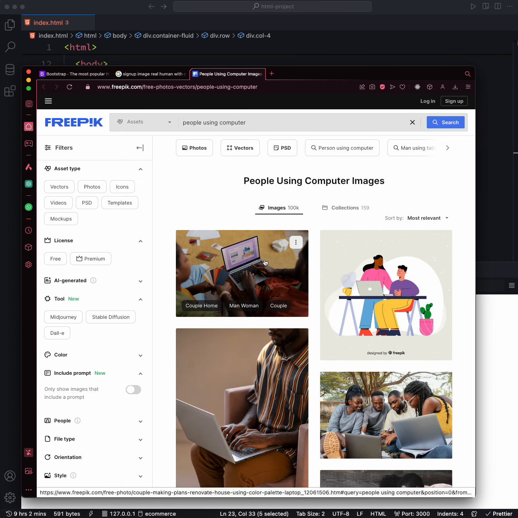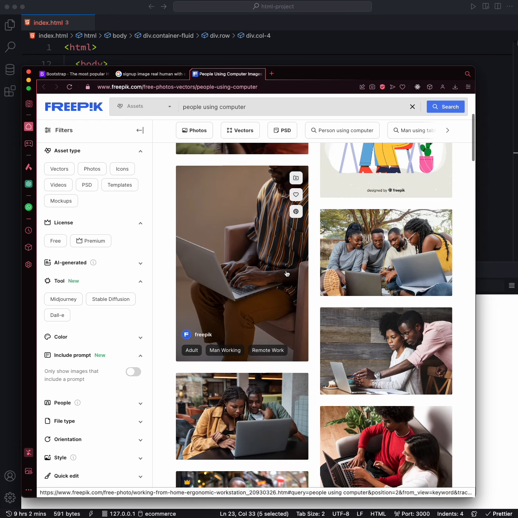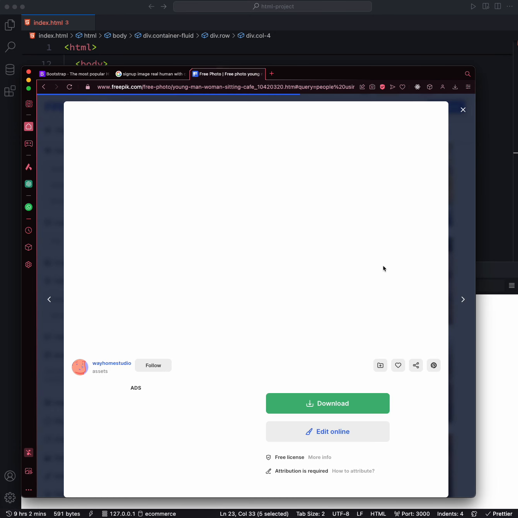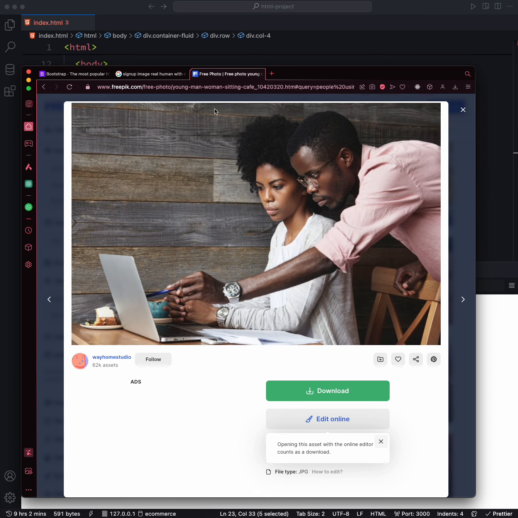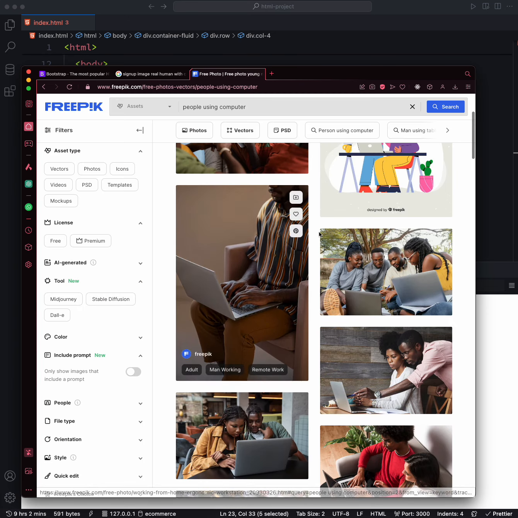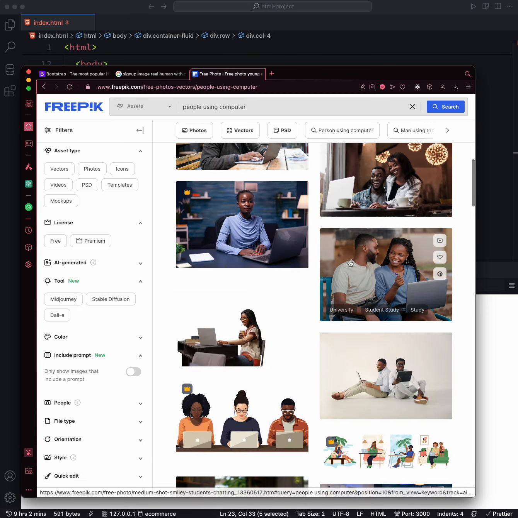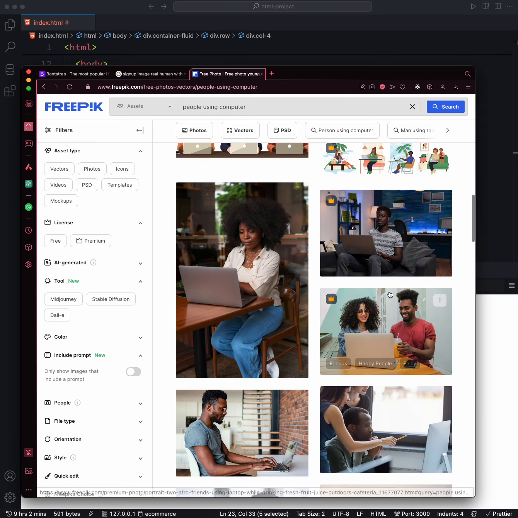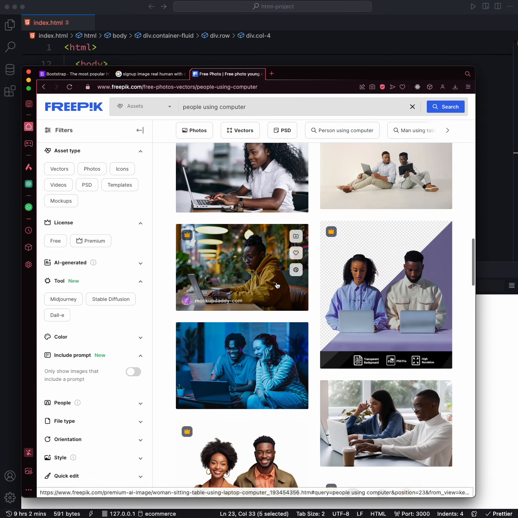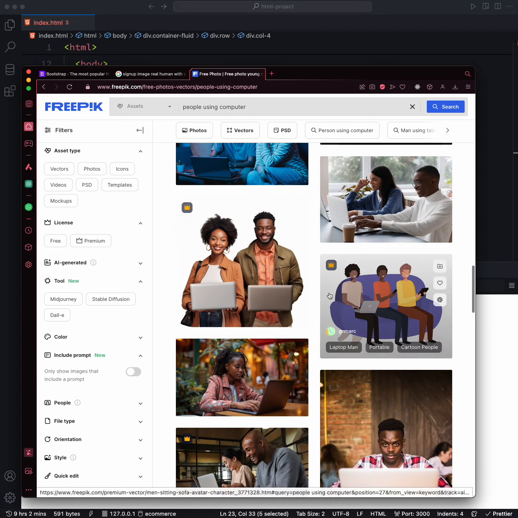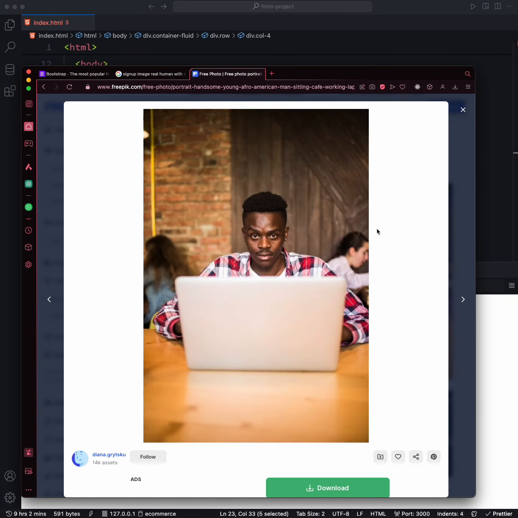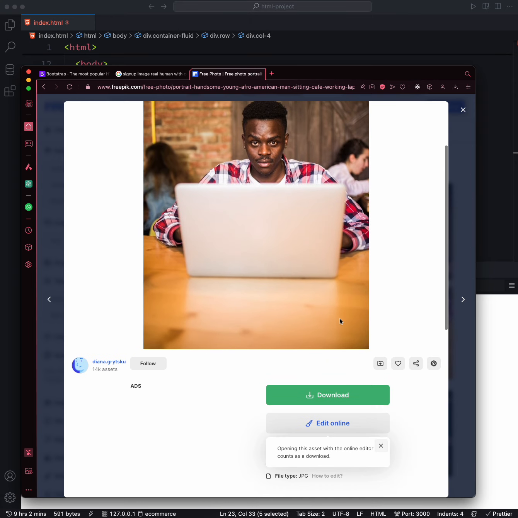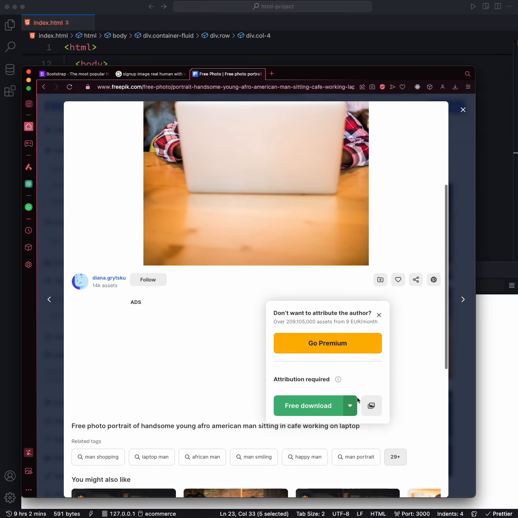Let me use this one. Let's do this one, guys. But this one is too fat for what I want to do. I need something taller. Yeah, like this one. Let me use this one. Let's download this one, guys.